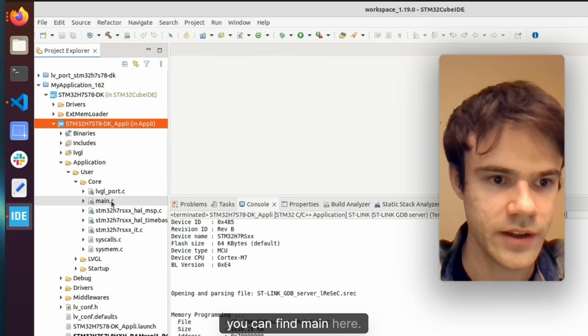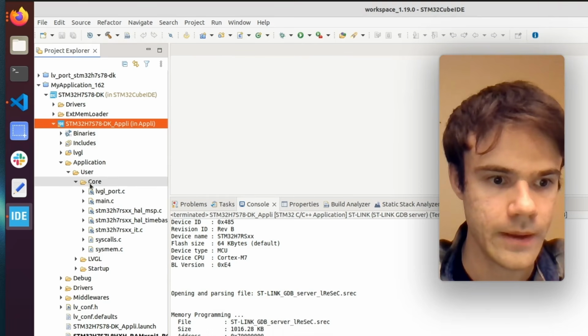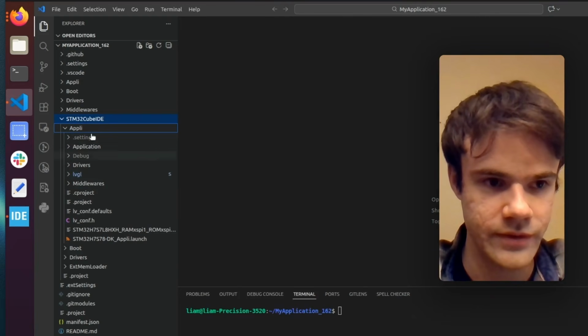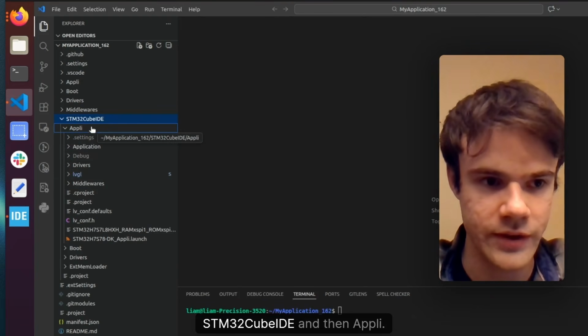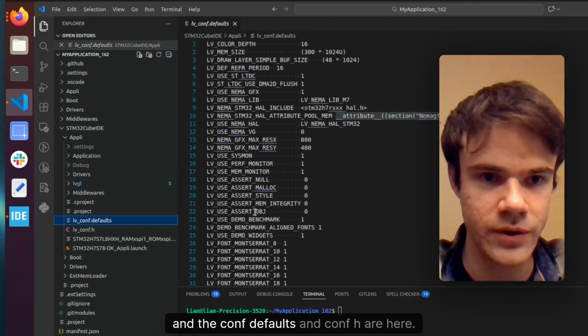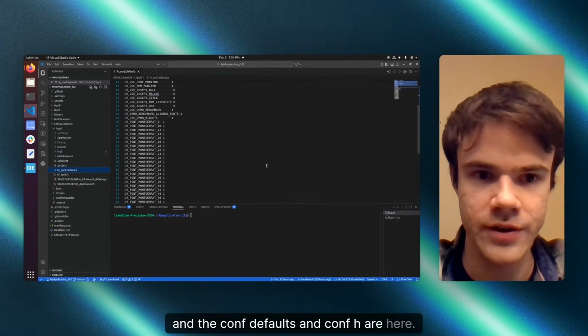You can find main here. The LVGL submodule is under STM32CubeIDE and then apply LVGL. And the conf defaults and conf.h are here.